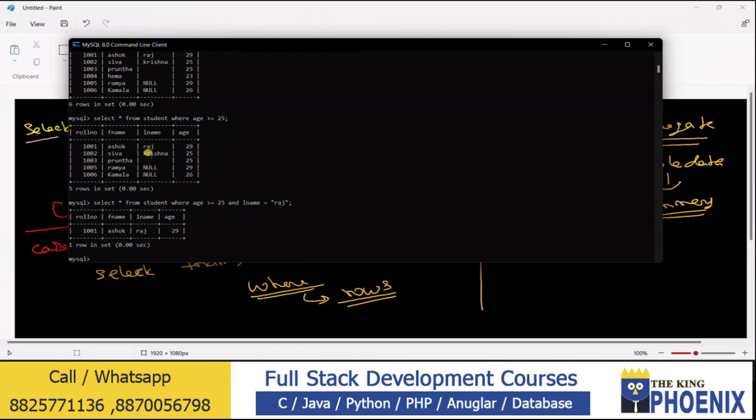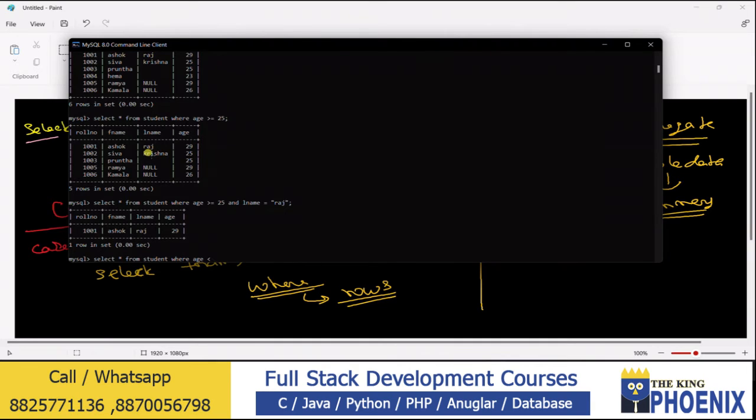This is one case. Now there is another case. I want to print students who are below 25 or their roll number must be below 1002. This is my requirement. My requirement is that age must be below 25 or at least their roll number must be below 1002. Let us try to do that scenario.